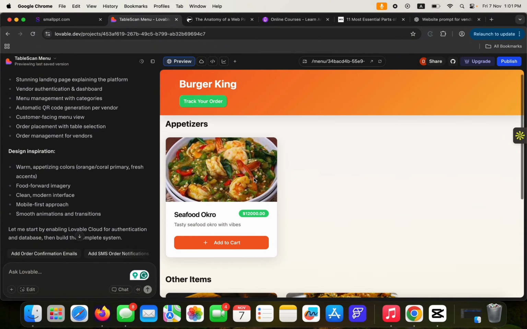Now when I place my order, I'll be able to see this unique order ID. All right, so now I've ordered my meal. I can click here to track my order. I can just paste it here and track the order. Now I'll get to see that the table number is actually 11. This is my order ID, and this is my name. This is the time that I ordered it. And then it shows here that I'm buying seafood okra 2 quantity, ekpankuko 1 quantity, fried rice 1 quantity, and then I said make the food very spicy. All right, so this is how you can track your order.